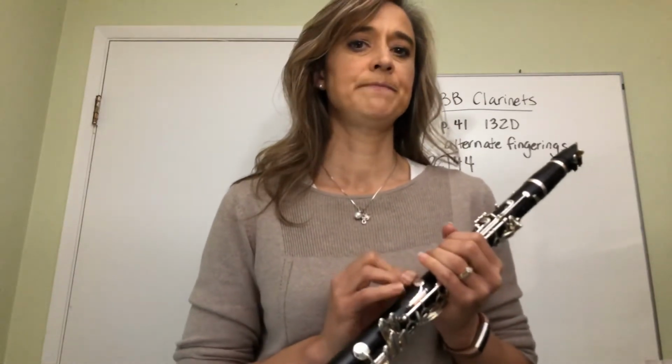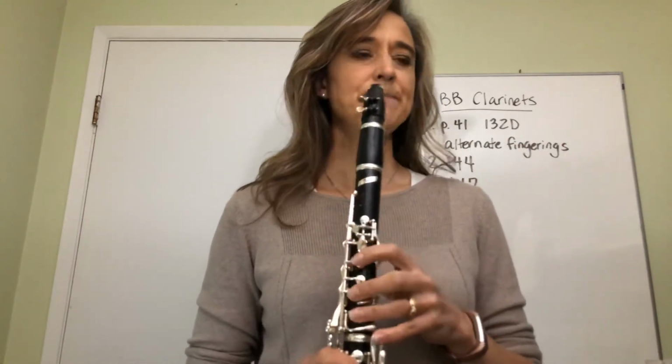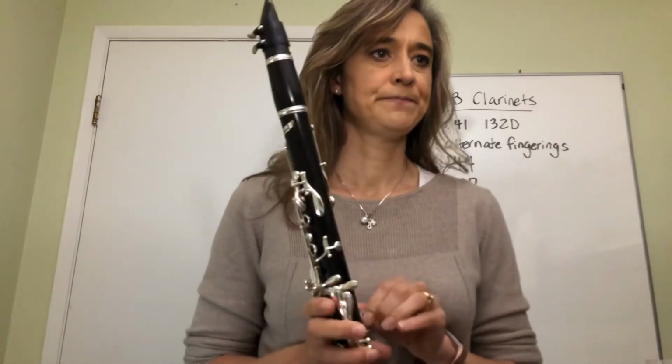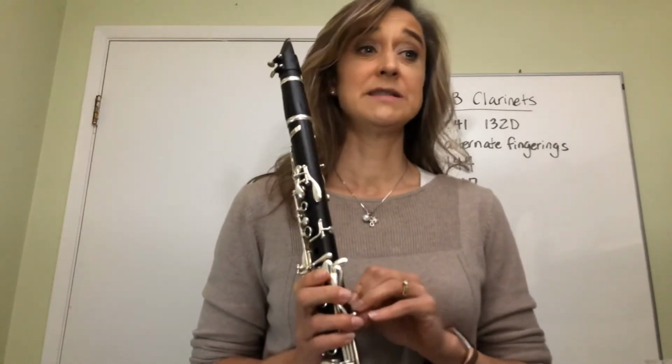And look at the key signature. What key are we in? The key of F. Yes, there is a flat, but that doesn't mean we're in the key of B flat. So key of F, that means if we have a B flat in the second measure, we're not playing a B natural. So be careful with that. When do we go over the break? Which measure? The third measure, we go up to a C.